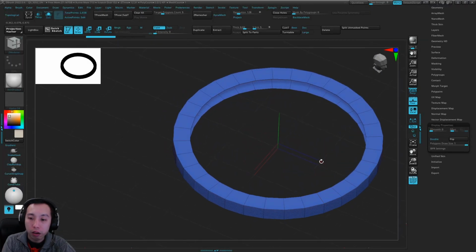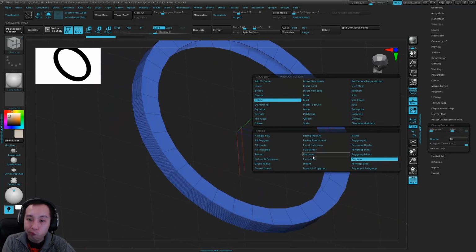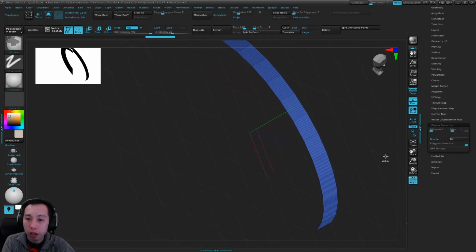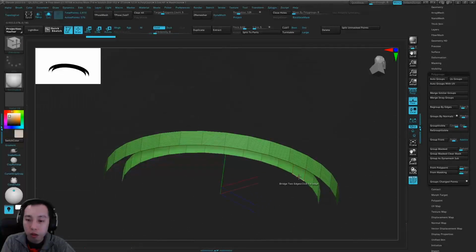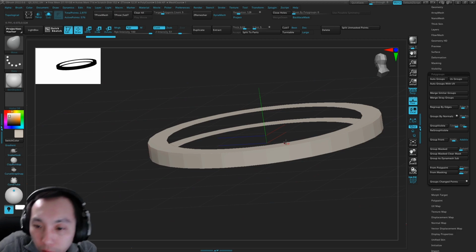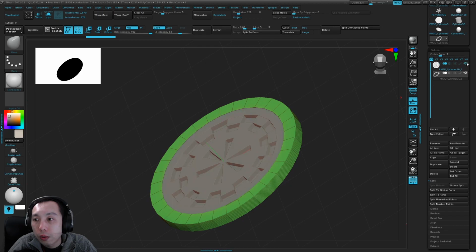Trying to see if there's like a flip function. I mean, there's this. Not exactly. I can't seem to understand what it's rendering. This is what I get for cheating.